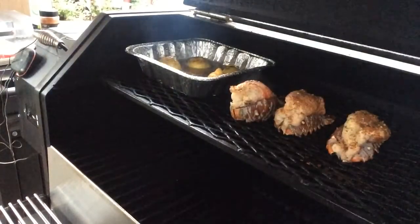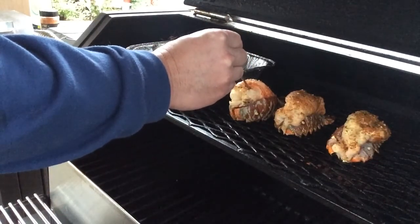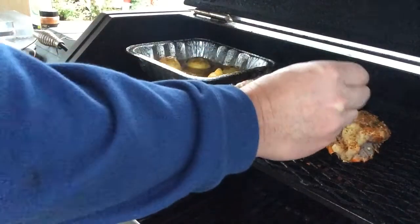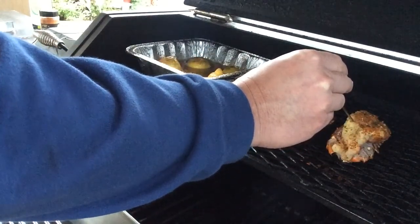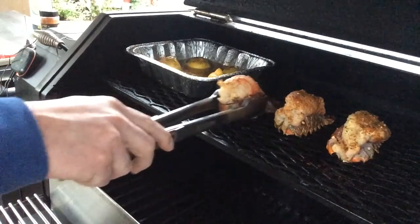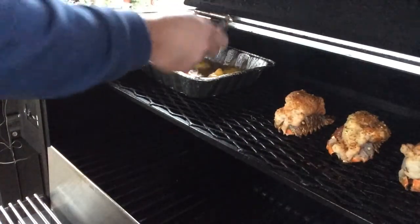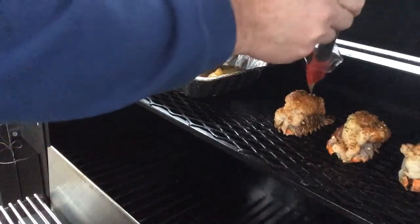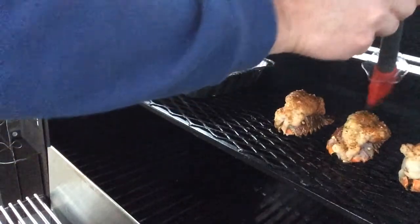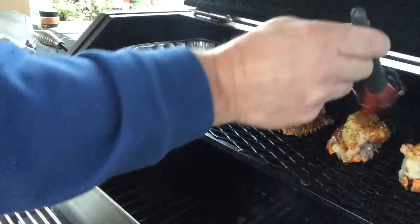So we're about 12 minutes in. Let's see how we're doing. So we've got another 5. Well, we got the lid open. Take advantage and give it a little basting again. Let's... down with the lid.